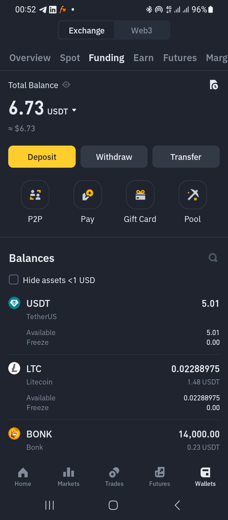Now the next thing we are to do is withdraw, right? The transfer can also be done, but now we are going to withdraw. The transfer is between wallets in your one Binance account, but the withdraw is to another account. You understand me? So the withdraw button is for another Binance account. So I'm going to transfer this to a colleague with a Binance account or Binance ID. Right, so I move to the withdraw.